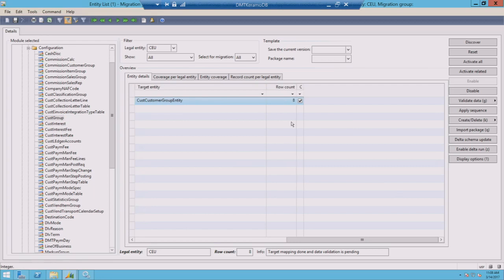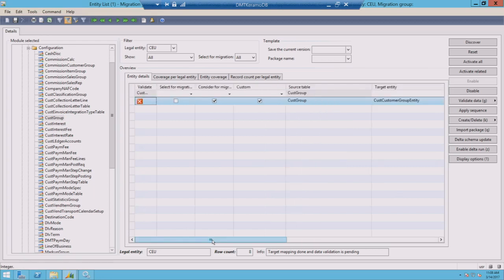If you scroll to the right, you see the basic set of row counts. And you see that the system has enabled this as considered for migration. This is how we have done this. Remember I was telling you that we would provide out-of-the-box support for all of these configurations. So we have considered these things as enabled by default for migration. You can enable the ones that we haven't done too. There's plenty of options in here, and we'll go through that one by one as part of this, right?